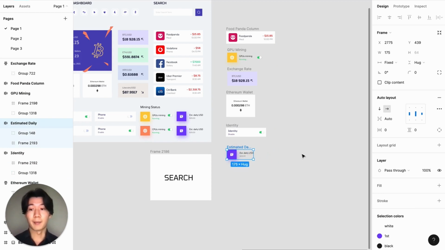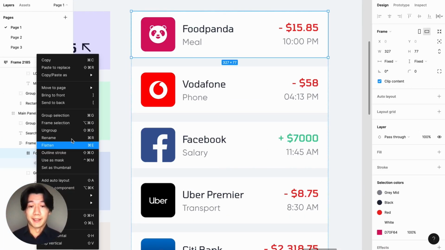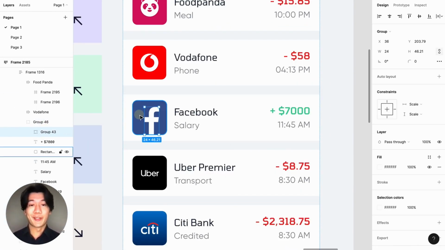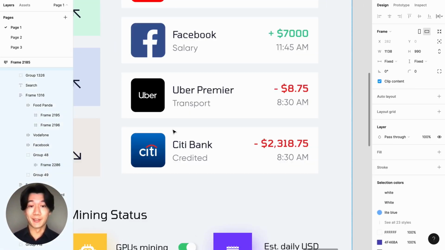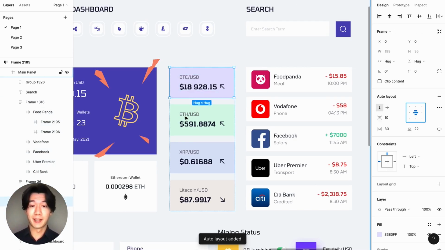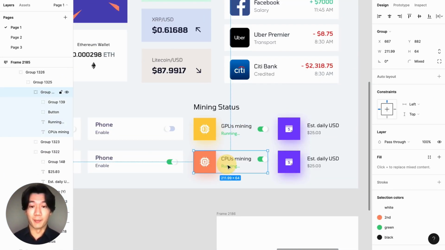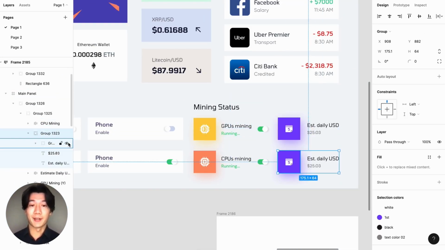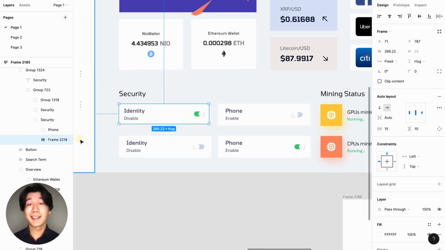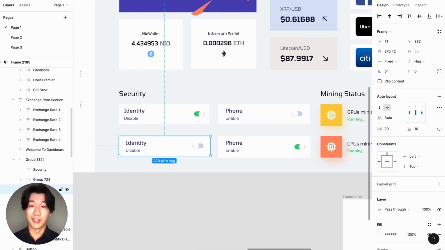Now just apply the methods which I have just showed you to all the other remaining sections. So on this matter, just a quick tip. To avoid needing to reapply the settings to each individual instance, when working with your own design, you should plan to use a master component and apply these auto layout settings and constraints, such that it will also apply to all of the child components.